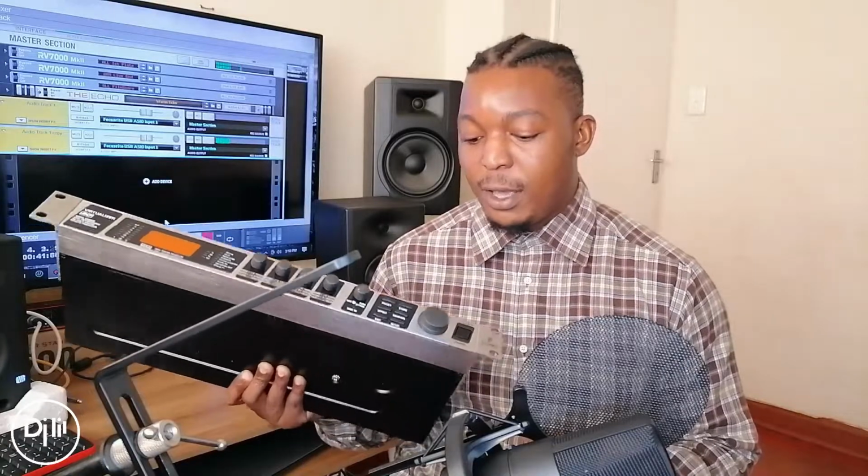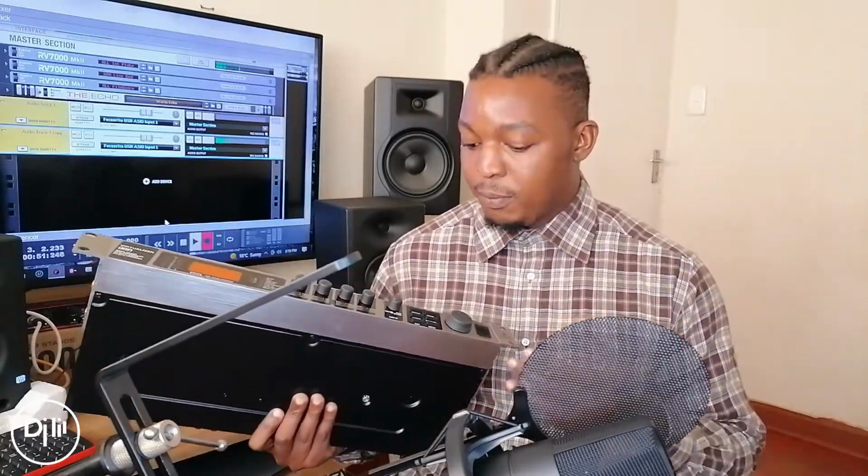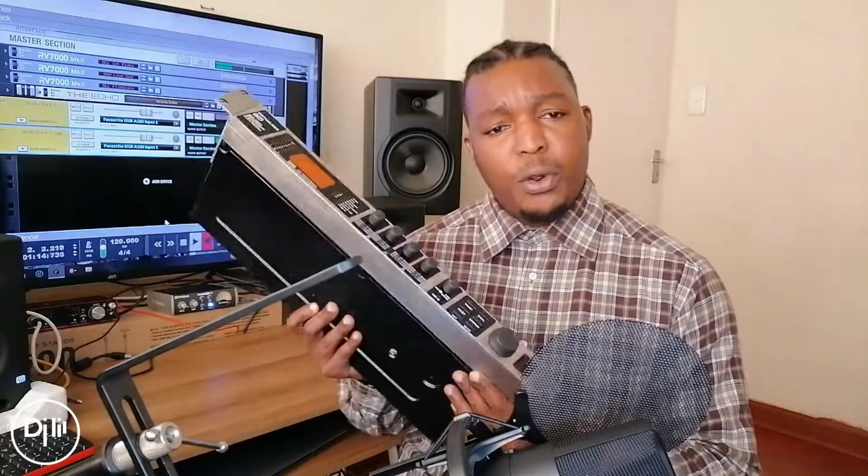Now this is an FX unit, which means you can use it as a return send or a send effect on your mixer manually, right? But in this tutorial we're gonna do a type of setup where we use it in your signal chain, not as a send effect, but right straight into your signal chain. So we're gonna go through our preamp and then the compressor, then straight to the recording interface into our software. Now we're gonna go through all of it.